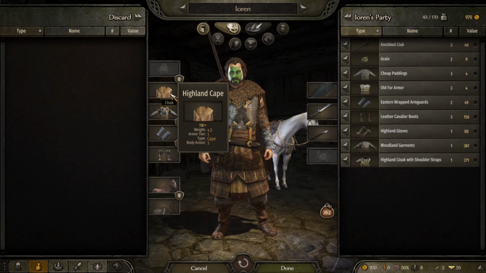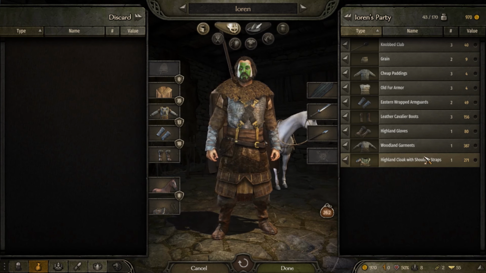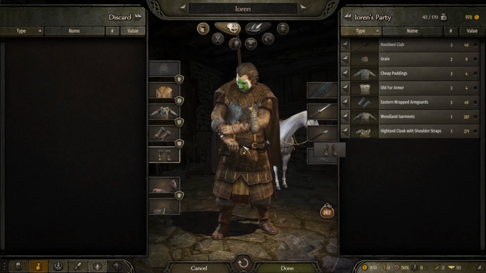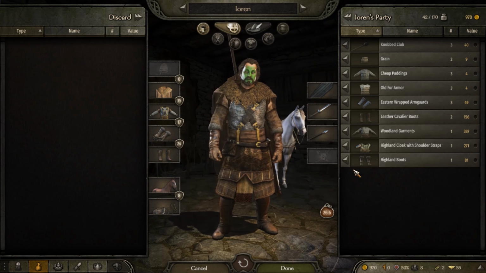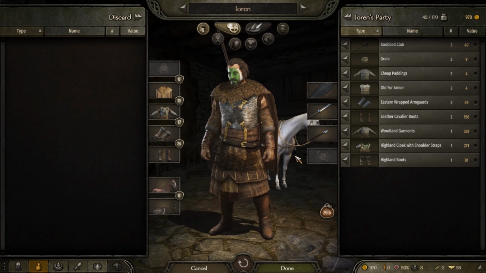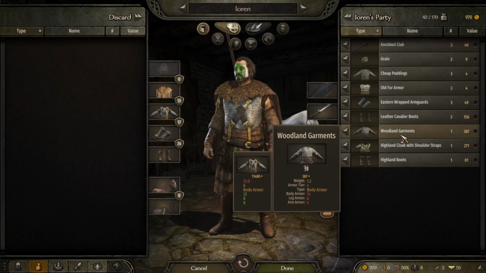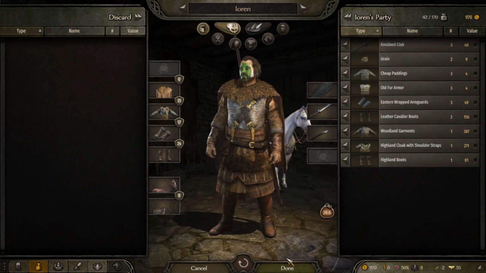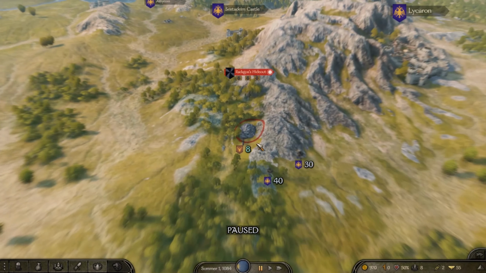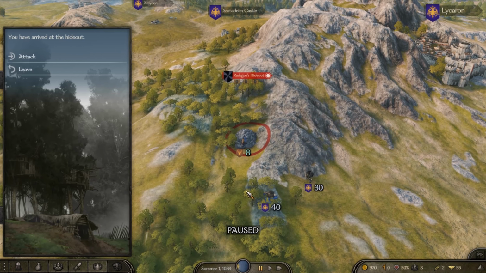And I could definitely use better equipment. Highland gloves. I mean, all his stuff is just really good. Look at that. Now we look properly equipped, like a real Battanian warrior. Kind of like our brother did. And, yeah, we'll just keep this stuff on for now. And we'll go to Radagos' hideout.